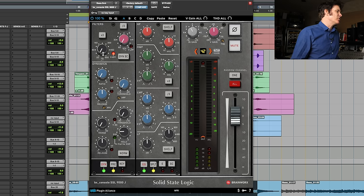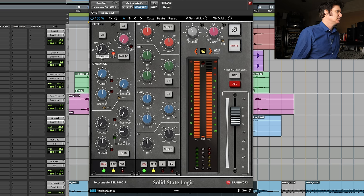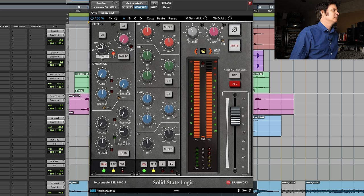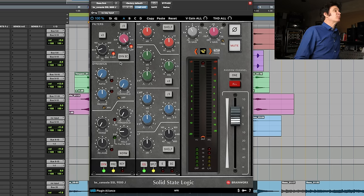Let us do a little bit of high passing. I'm actually going up to 45. The high and low pass function on SSL, especially the 9000, is second to none. Listen to how effective this is. I'm going to take this control here and wind it up. For nothing else alone, the high and low pass is freaking spectacular.